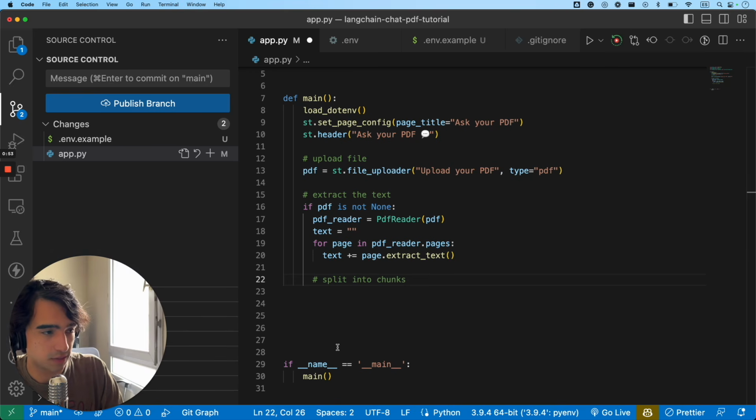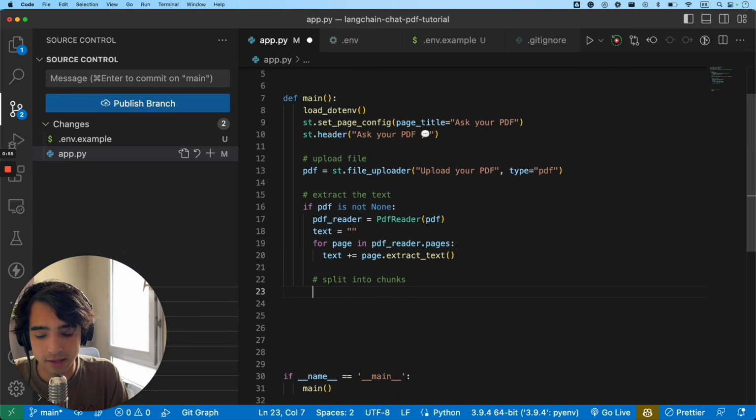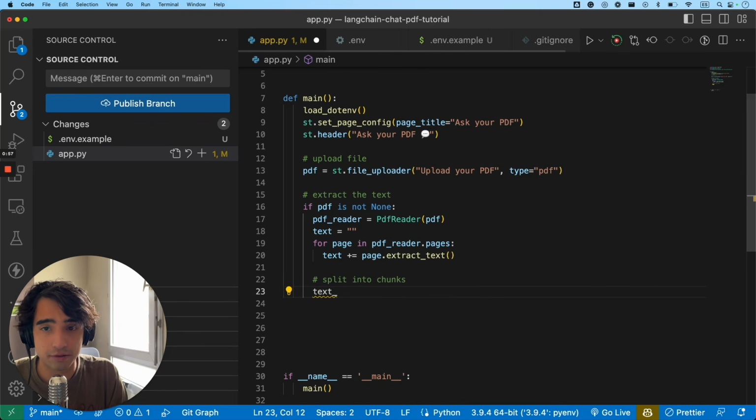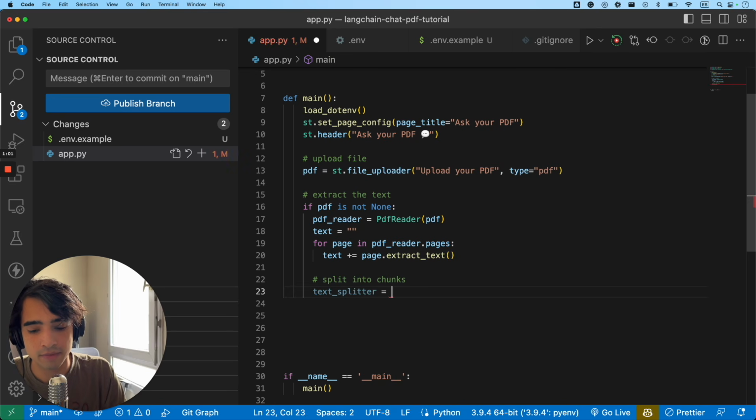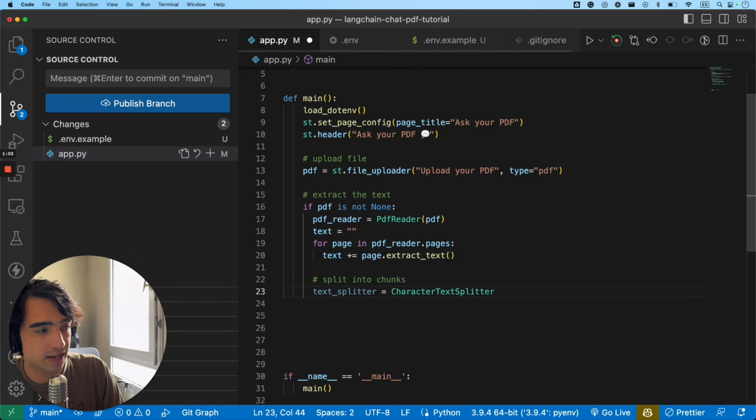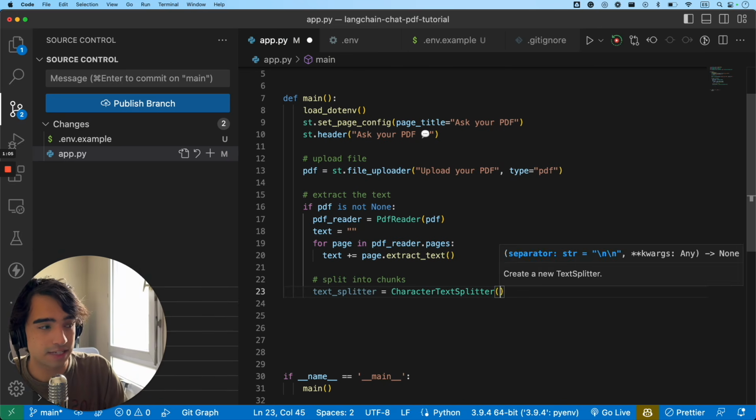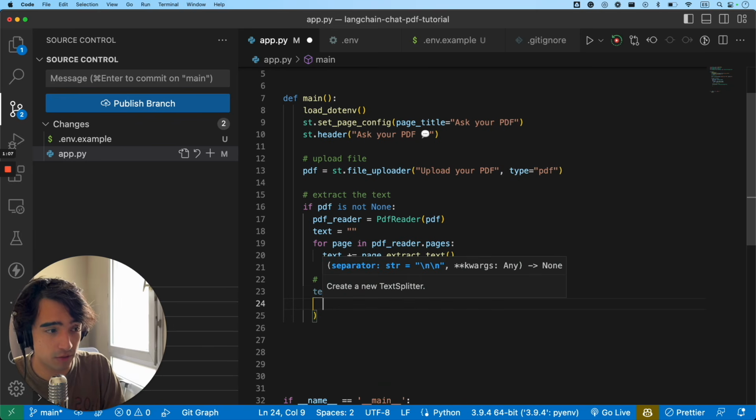And now let's actually split it into chunks. We're going to first have to create our text splitter like this, and we're going to use our CharacterTextSplitter class that we imported before. Sorry, I mentioned that it was a function before, but it's actually a class.